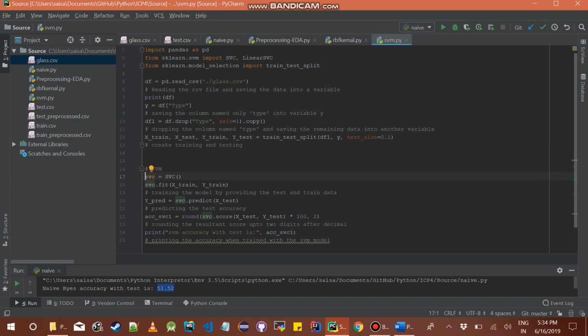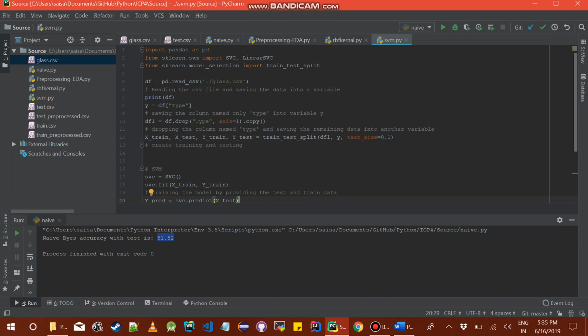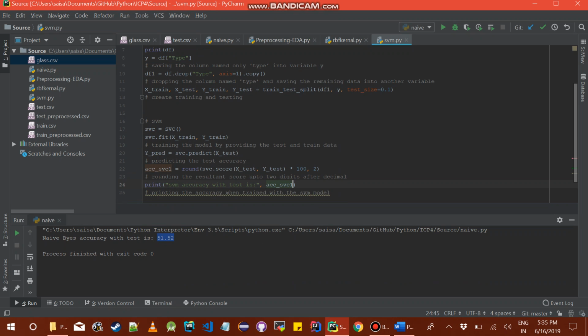Here comes the main part. We have used SVC, which is present in the SVM package. I have initialized this SVC function so that I can train using the training data. Later on, the predicted value is stored in y predict, and this is printed after rounding it to 2 digits.